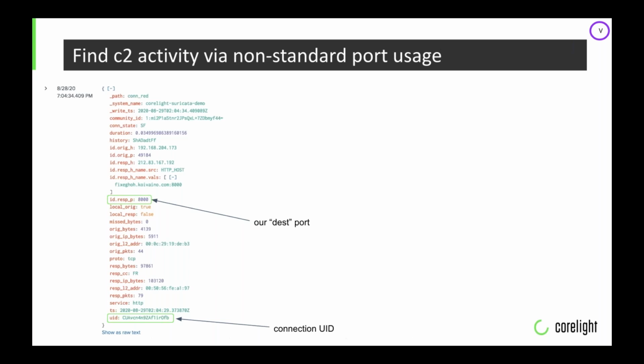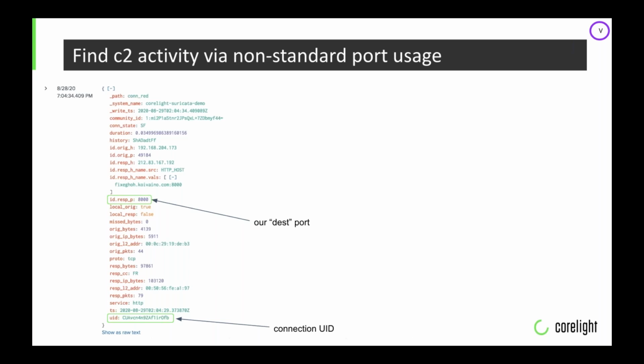So one more click and you see we're now pivoting into the connection record for a single connection. So now here's our destination port 8000 there. On the bottom, you see that unique identifier that Matt talked about. So I can now link this particular connection and all of the other data in the protocol logs related to it to this unique identifier. So instead of taking the timestamp and the 5-tuple and putting it all into Splunk and trying to come up with all of the information around this particular event, I can put in that UID. In this case, I see a bunch of the information about the connection, including the IP addresses. I've got the MAC addresses in this case. I've got a whole bunch of info.